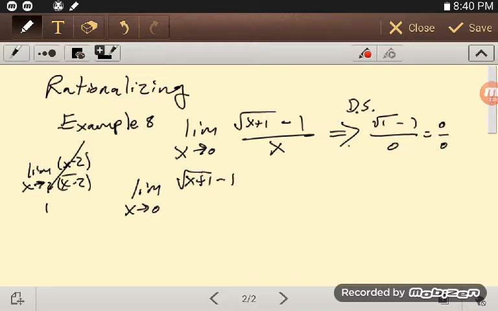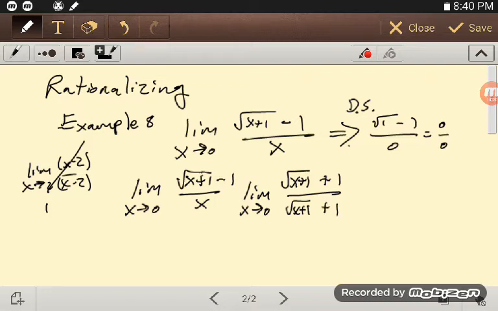And so if we start here with the limit as x goes to 0 of the square root of x plus 1 minus 1 over x, but then we multiply by 1. But it's a very special 1. We're going to do the square root of x plus 1, and now I'm going to do a conjugate. I'm going to do plus 1, because when I multiply these conjugates, I get the difference of squares, and that'll be a good thing. Square root of x plus 1 plus 1. But I just multiplied by 1, so I didn't change this at all up here. So this is equal to that.